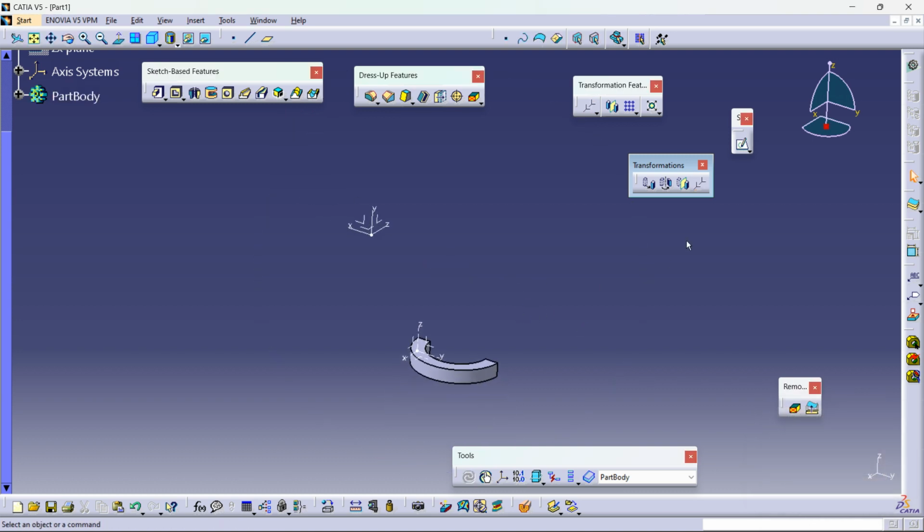That is axis to axis rotation. Otherwise, we have to do a lot of operations. We have to move here, rotate here, using the rotation and translation options. But with axis to axis, it is directly available. That's it.